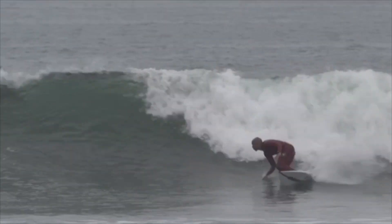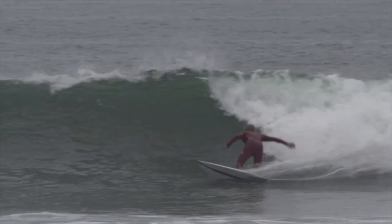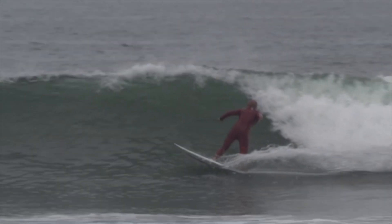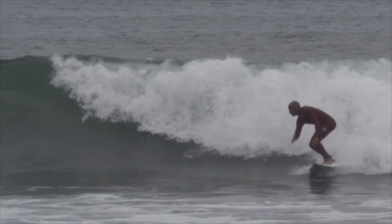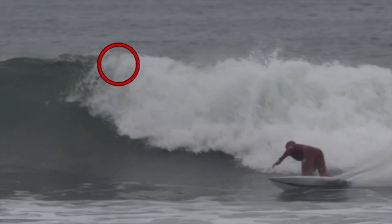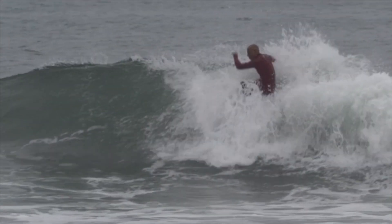As I go to the bottom, compress into that bottom turn, extend out. Nice top turn to set the bottom turn and do it again. As I drop in and go to the bottom, I'm compressing into this bottom turn, now I'm starting to extend. I want to focus on this back arm — it's behind me, and as it goes back, it causes a twist or coil up in my body. And when it uncoils, it's going to give me an increase in speed. Here's my bullseye over here, and you can see my eyes are looking where I want to go. I have a lot of whitewash to get around to hit this bullseye again and do my foam climb. Get nice and vertical and finish strong.